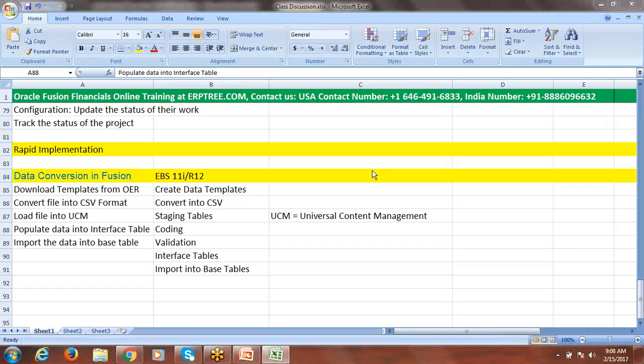HCM is leading because Oracle released HCM long back, around 4 years back. So it's a well stabilized product. Now the clients who are using it are very happy. If something is good, it always goes as a reference. That's how Oracle is getting more clients for subscription of HCM. After HCM, they focused on and released finance. Now finance is also doing very well compared to other modules like procurement, SCM, PPM.